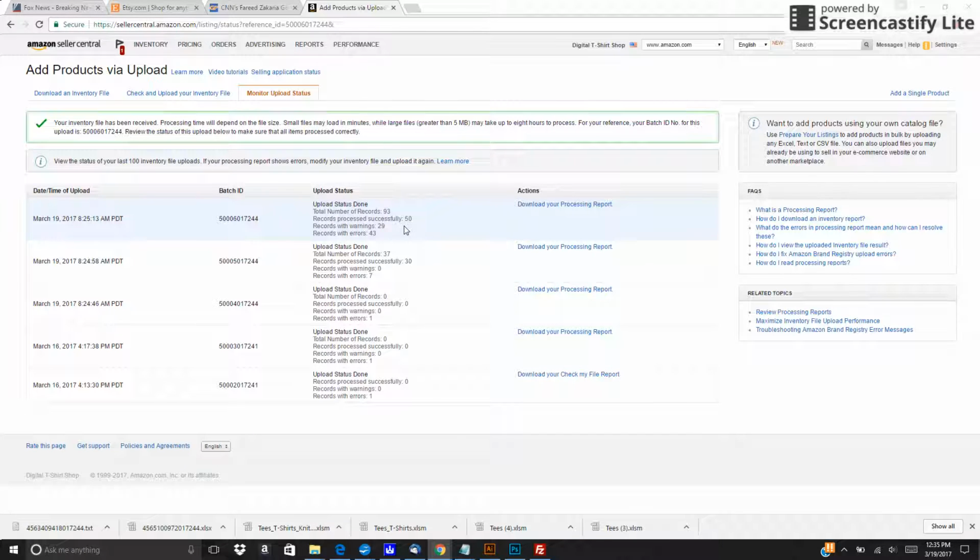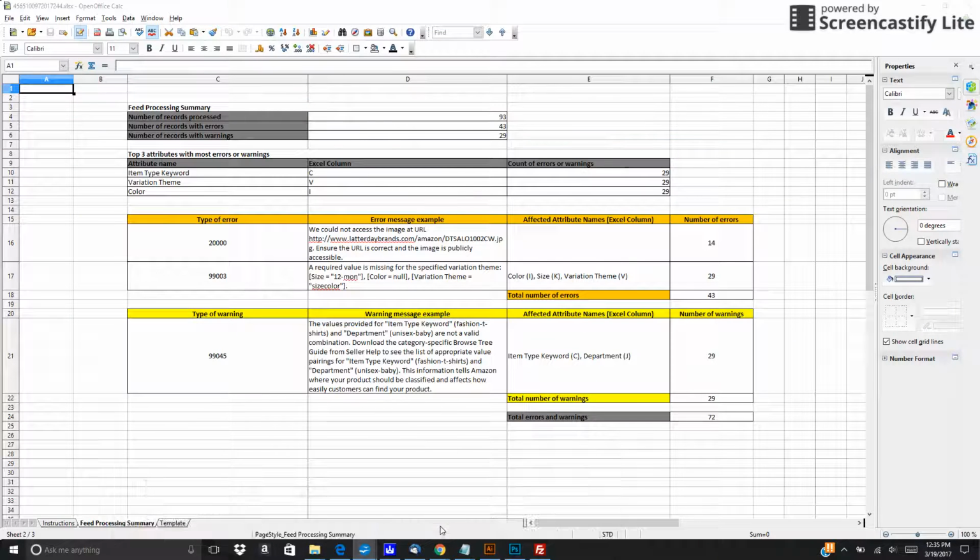So what you're able to do is download this sheet over here, download your progress report, and it'll tell you what some of the problems are that you're having. So in this case, with the kids, I'm having an issue with the combination of color and size variations. And I thought this was going to be the case with the kids because on the infants and toddlers, I went with 2T, 3T, 6 month, 12 month, 18 month, and Amazon doesn't appear to like that. So I'm going to have to find a way around that.